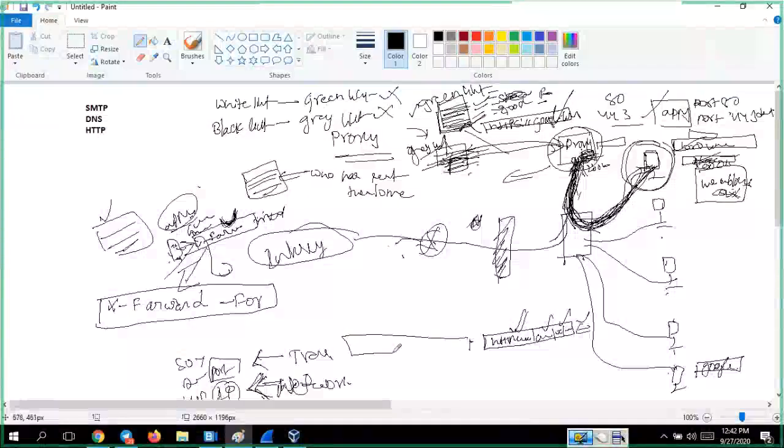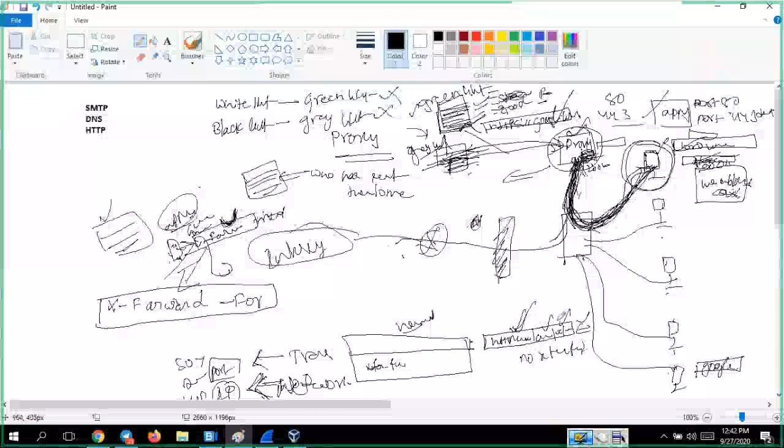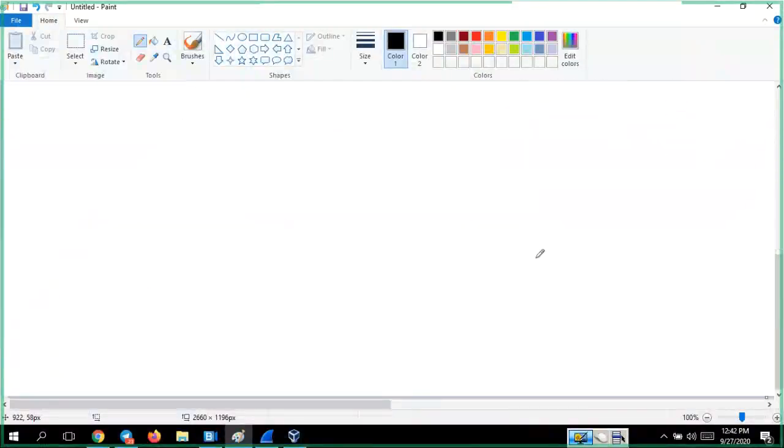Immediately what it will do is generate a new request from this machine, and it will keep track with something called X-Forwarded-For, which was not there when the client generated the request. When the client generated it, there was no X-Forwarded-For. Say this is the client, and this is the web server. The client is sending, and in between there is a proxy. This is just an example, to understand it in a vague way.